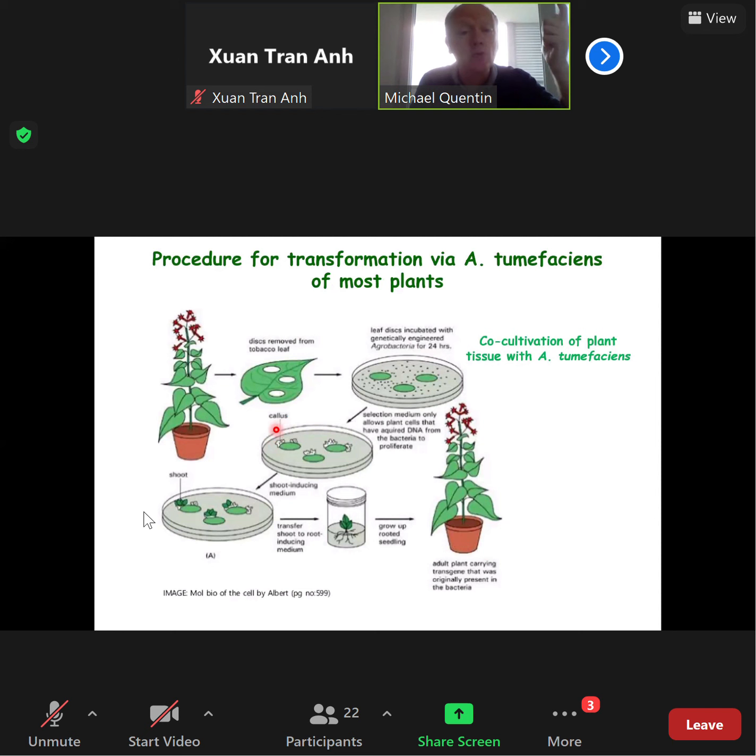Then you will need to make shoots coming from this callus. Then you need to regenerate a plant with roots and so on. So you need to use the complete in vitro culture procedure to be able to regenerate a whole plant from one plant cell. Okay, thank you. Other questions?